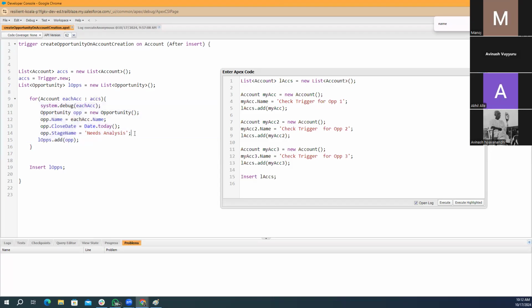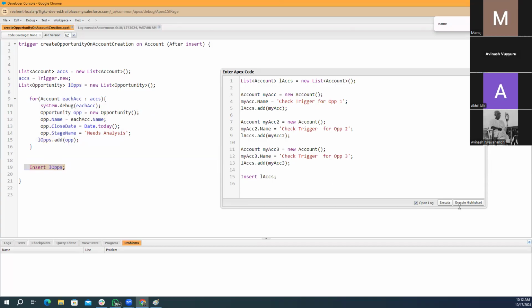I can't add that opportunity into the database directly in the for loop, so I created a list outside the for loop. Each time the for loop runs, one opportunity is created and added to the list. Then at the end, outside the for loop, all the opportunities added to the list are inserted into the database.